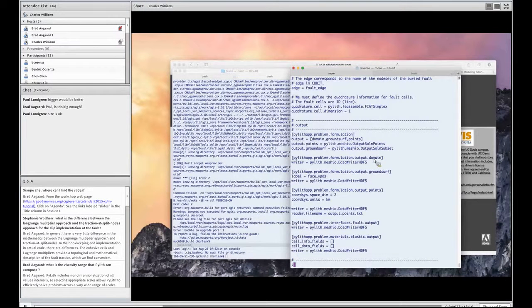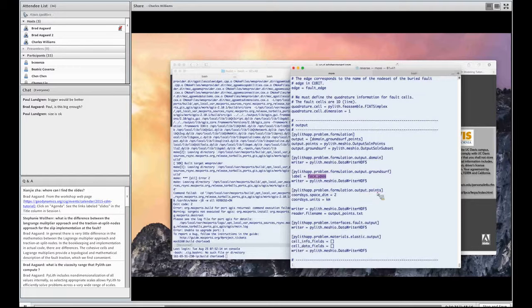So for the domain, we're telling it that our writer is data writer HDF5. We're going to do the same thing for the ground surface. We're going to have a data writer HDF5. Also, since this is a solution subset, we have to tell it which node set to use. So that's the node set called face ypos, which we find in our createbc.journal file.